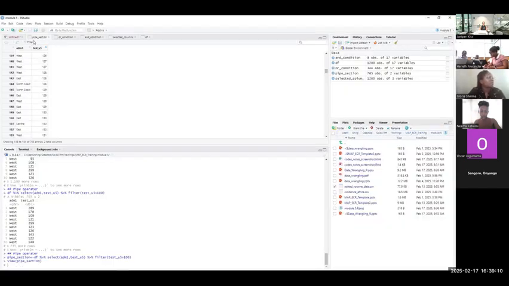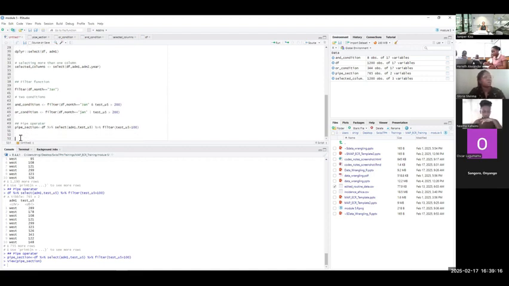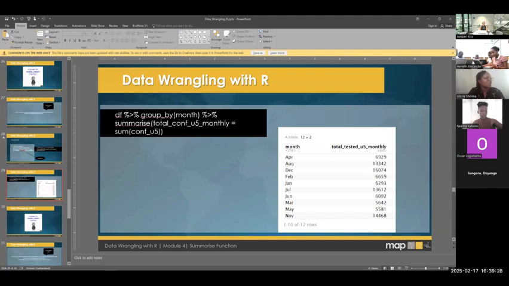Are you guys doing it? Yeah, they're doing it, so give them maybe 10 seconds for everyone to see if they can do it. Let me put this code in the chat.